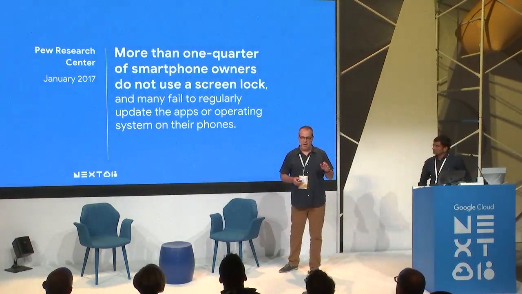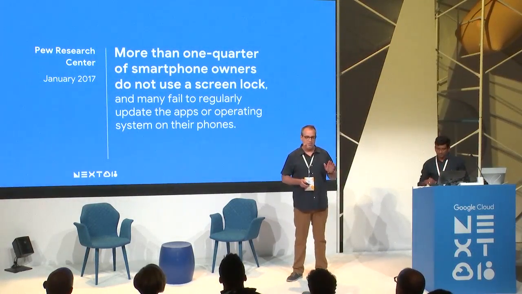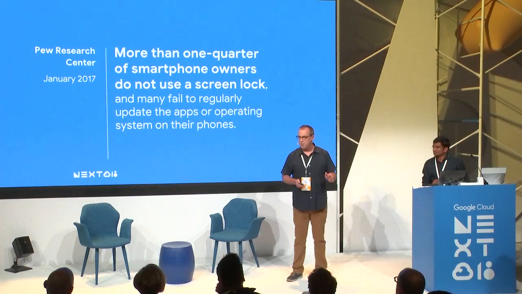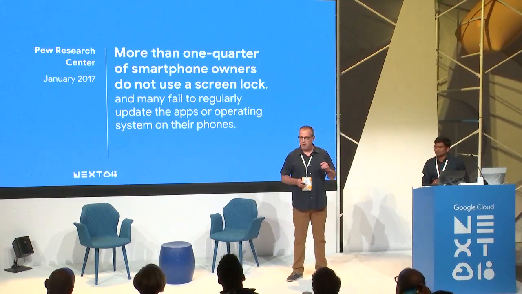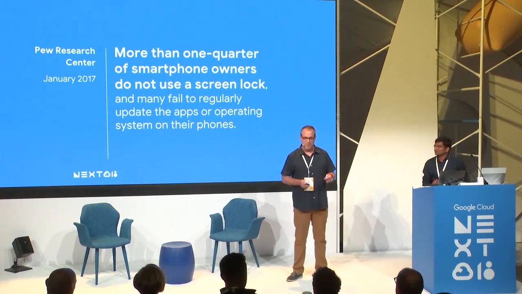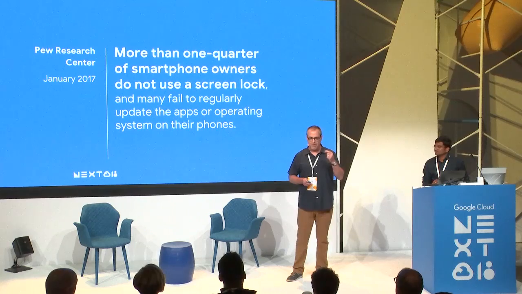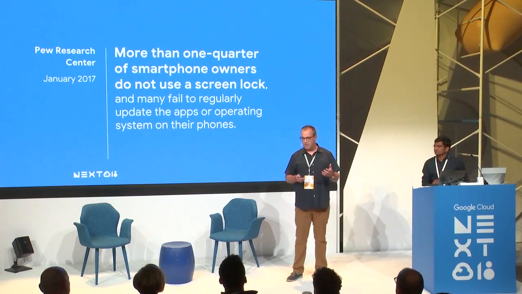More than 1/4 of smartphone owners do not use a screen lock. This should scare you if you're responsible for protecting your corporate data or your corporate systems. If you think about it, with the modern smartphone, iOS and Android, it's really hard to turn off the passcode. It's part of the setup flow. So this means that your end users are actively reaching out and turning it off because it's annoying them, right?